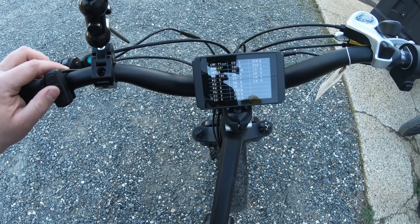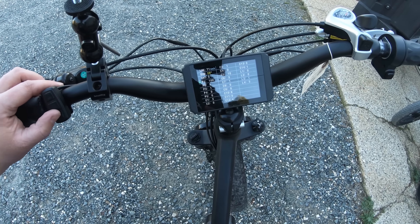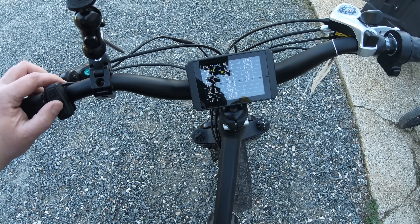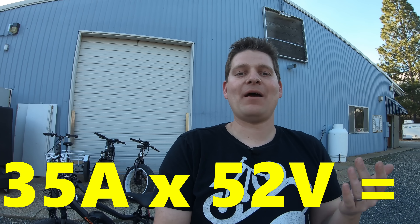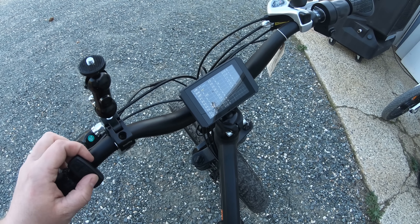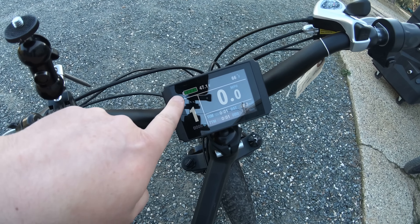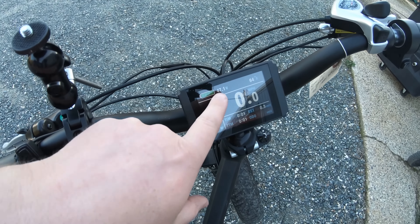P1 is a motor setting that would differ with a direct drive motor on the rad city or rad wagon. You can also change pedal assist settings and battery settings. C5 is maximum power — at 35 amps and 48 volts, multiply those two numbers together and that gives you an idea of how many watts this bike will put out, which is a lot more than 750. There are also settings for pedal assist, a cruise control function, and other extras you normally don't have access to. On the display you have a battery gauge and battery voltage — which is more accurate for estimating range and useful for troubleshooting — plus ambient temperature.